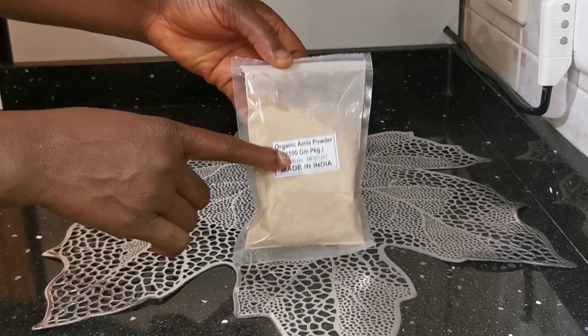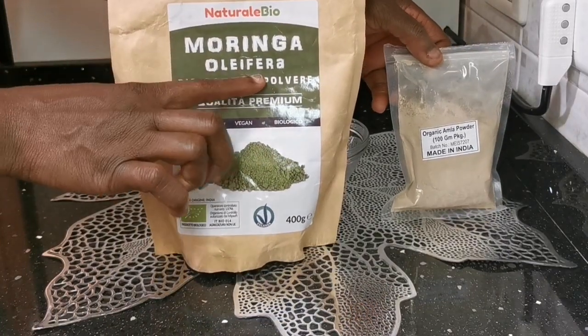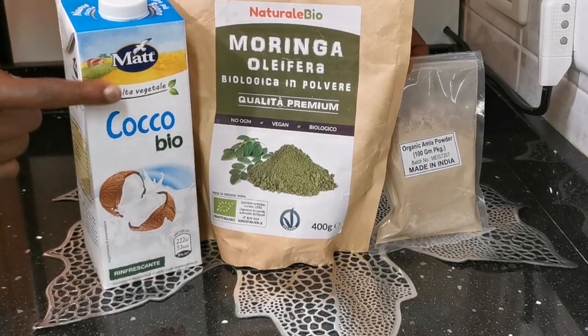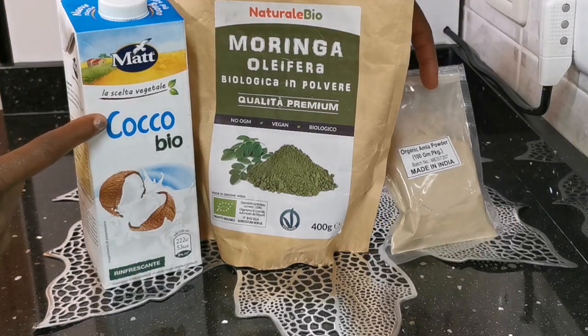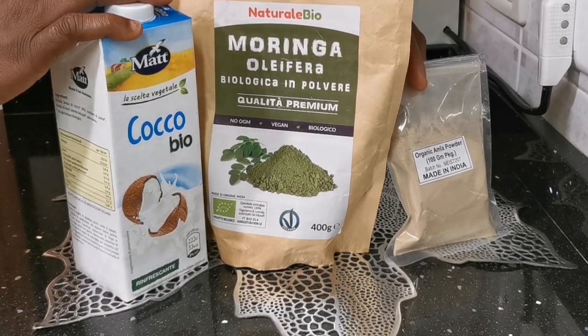So guys, today I'm going to be doing my hair mask, conditioning, wash day and all. So I'll be needing some Ayurvedic and some other ingredients. First of all, we are going to need these three ingredients to mix with my honey and my apple cider vinegar.